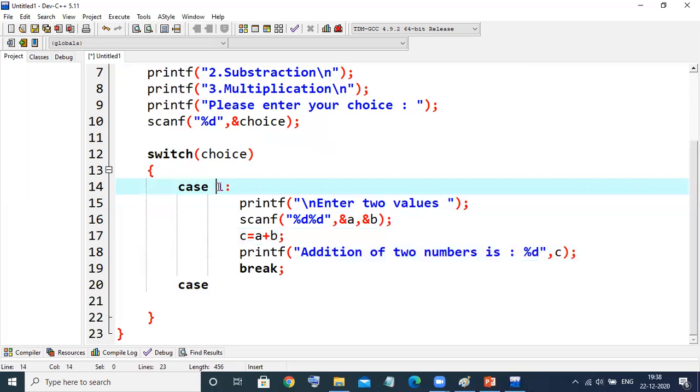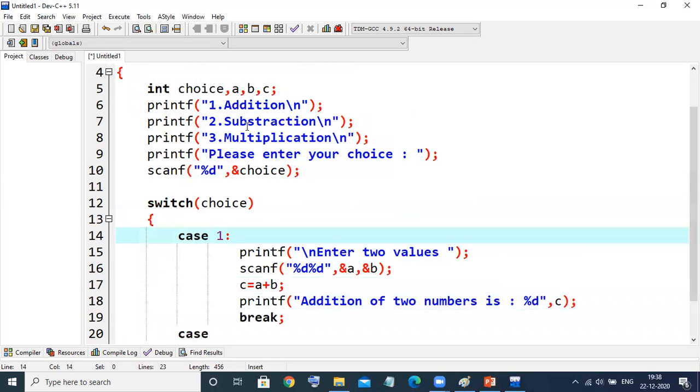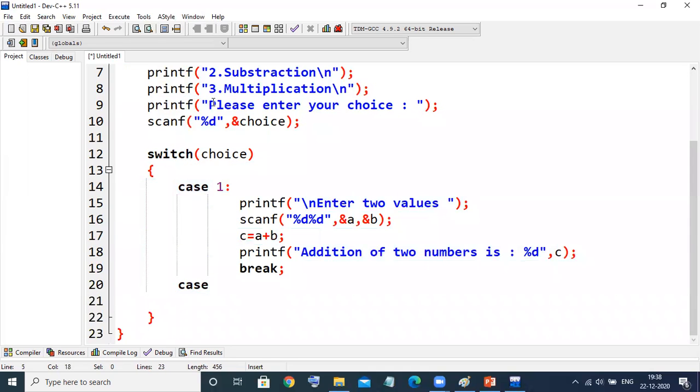If it is case 2, there should be subtraction logic. If it is case 1, there should be addition logic. If it is case 3, there should be multiplication logic. For example, here I'm writing 3. There is no compulsion that you have to write in sequence only.